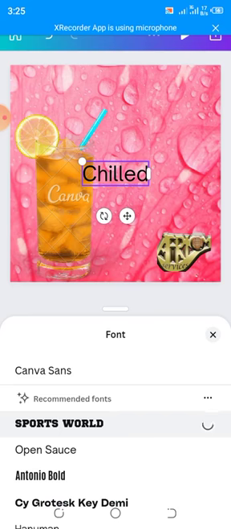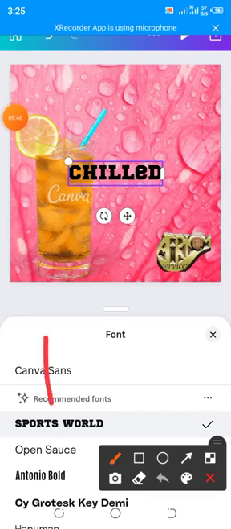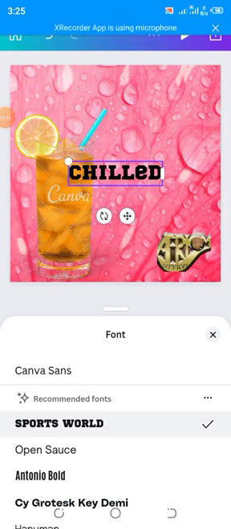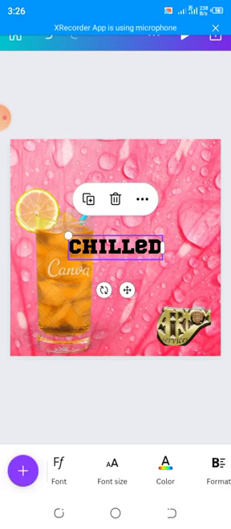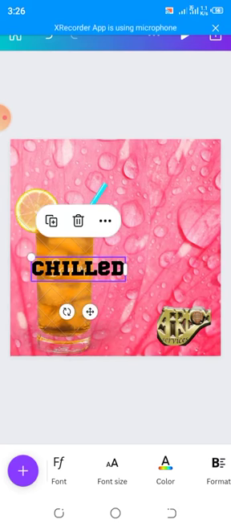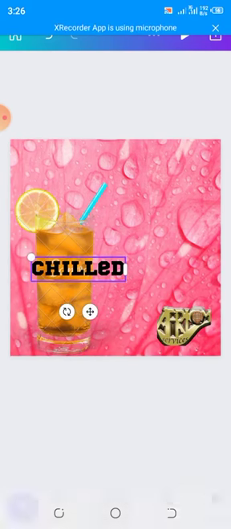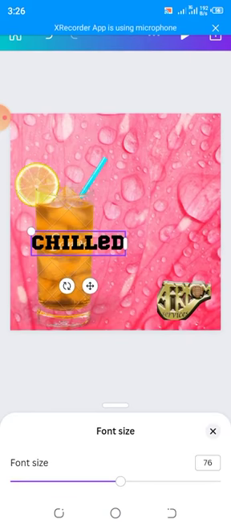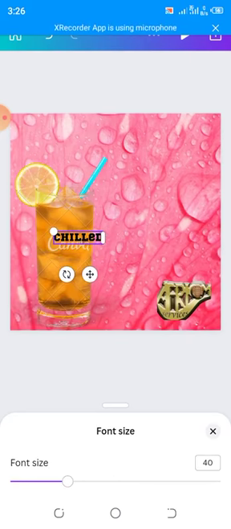Let me choose this sports word. In case you are not seeing where I'm choosing from all these fonts that are here, I am choosing this sports word. I drag it down here and go to font size, the same place I found font, and resize it to be as small as I want.